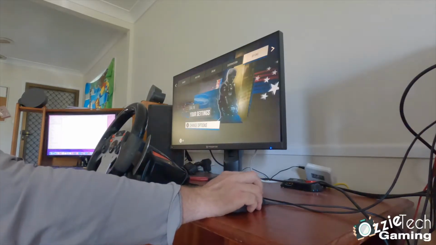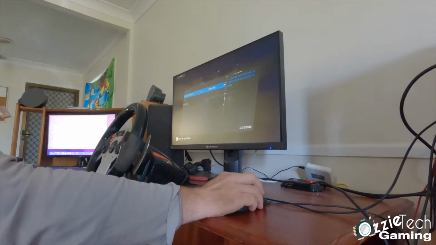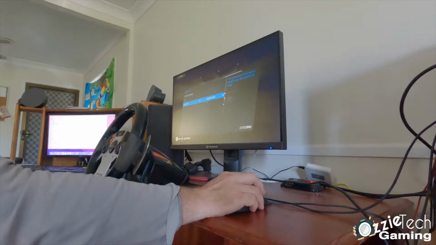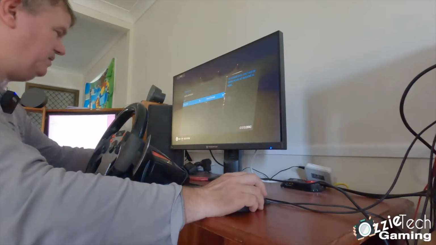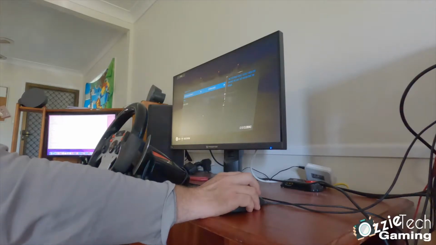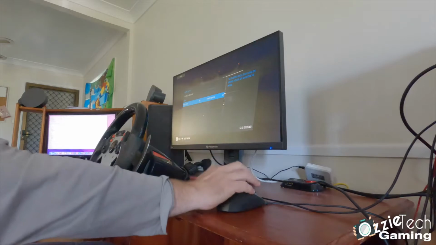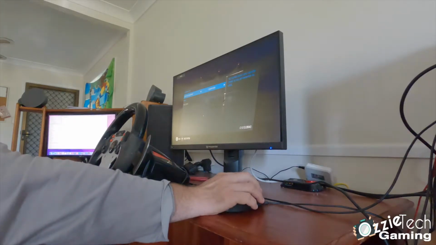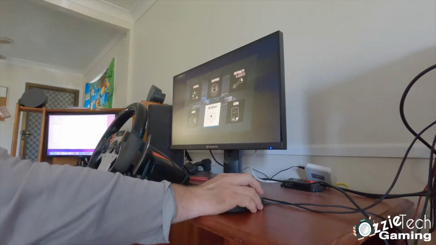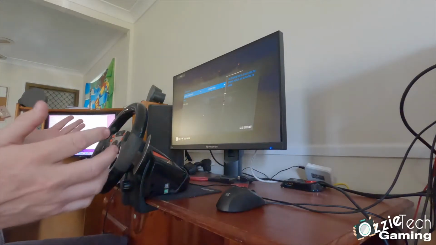So let's go into options, and I'll go to controls. So I can choose my wheel, CSR wheel. That's it. We'll turn that audio off because of copyright. All that other crap. That's all the options you've got. Controller. Wheel. Controller. And there's literally no options in here to set up your controls, define where your controls are. So I can't use my pedals.